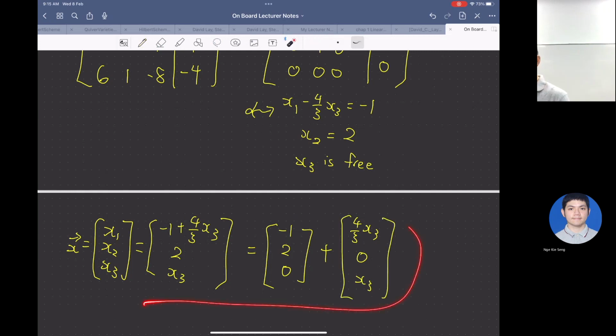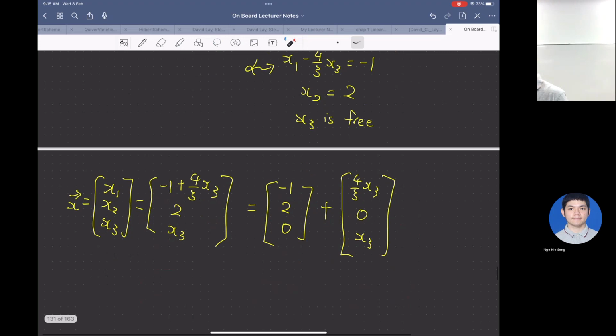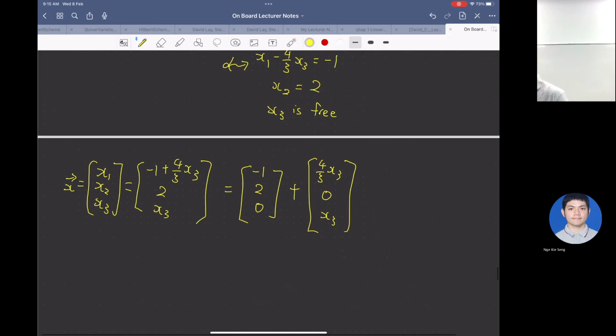Can you see this two is the same? Okay, so if you add these two up, you get this part. If you add these two up, you get the 2. And then you add 0 and S3, you get S3. The reason I want to do this is because I want to take out the S3, so I combine the S3 term together.